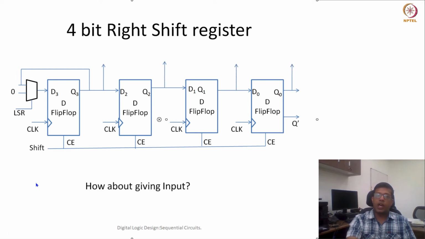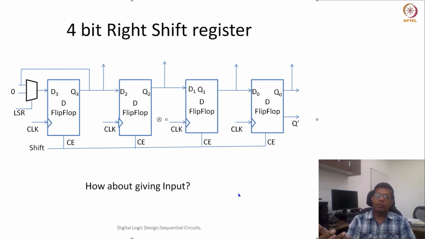Now the next question is how we can give input. Typical shift registers may not be serial input. They would be parallel input, parallel output, like the first register which we studied in today's class, where all the input would be given in parallel. So outputs are certainly parallel. Q3 would be read from here, Q2 from here, and Q1 and Q0 from here. But what about the input? That means input also will come in parallel. So basically D3, D2, D1, D0, there should be 4 inputs here.